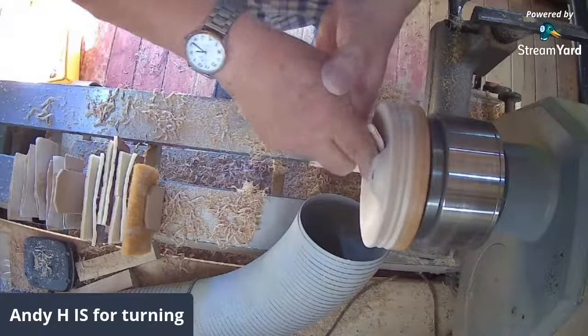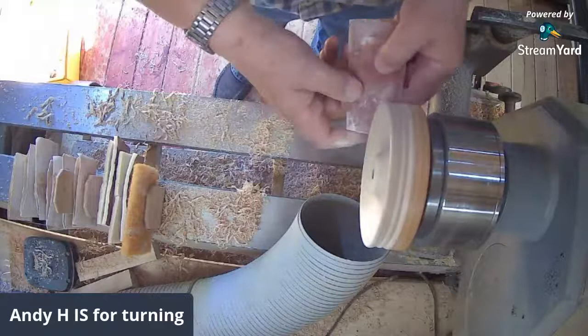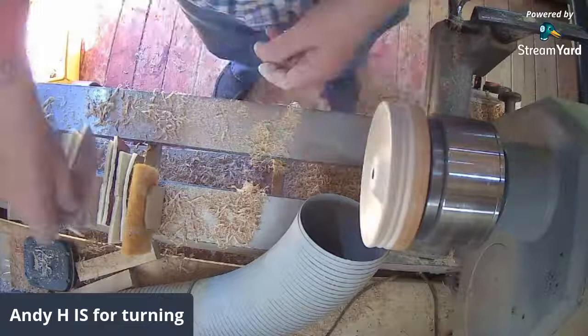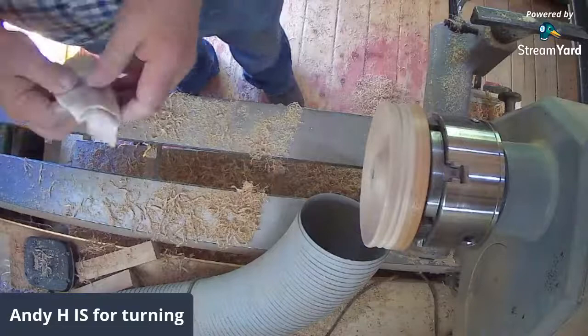Mark's saying he's not got it. There's no chance of him doing anything thin walled for a while. He's not booking in for a heart attack. He looked absolutely knackered at the end of it, I have to say. He did. You just had to concentrate the whole time, don't you? One slip, one lack of concentration. You don't dare breathe, do you, really? And he's saying it's 0.48 of a mil. Yes, it was very, very thin.